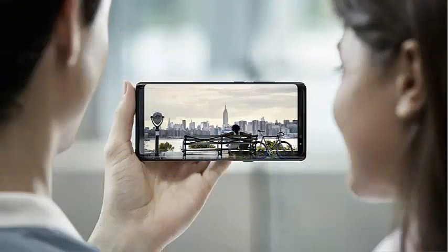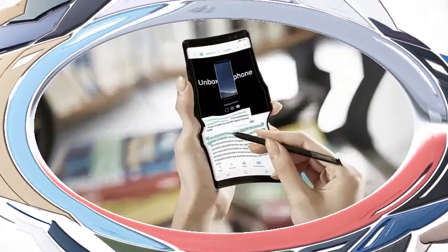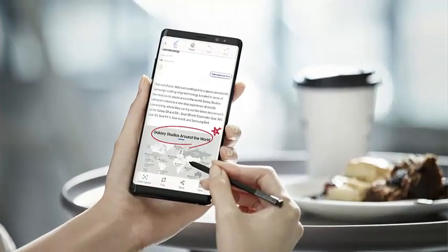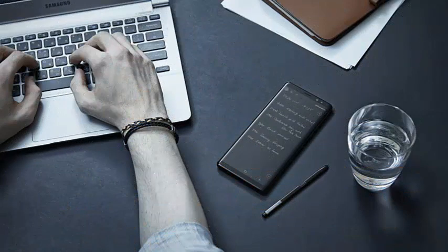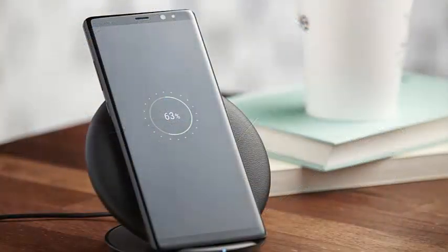There's 2 12MP sensors, one of which is equipped with a regular f/1.7 lens, and another with a telephoto f/2.4 lens allowing for 2x optical zoom. The new thing here is that both sensors are equipped with optical stabilization, which is a first for this particular dual camera solution, though only the regular sensor uses Samsung's ultra-fast dual pixel focusing.